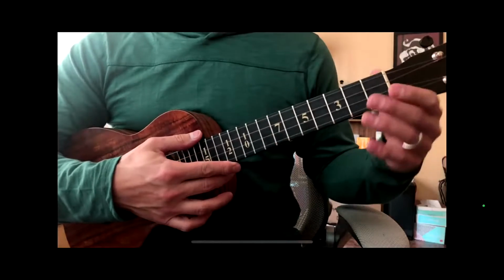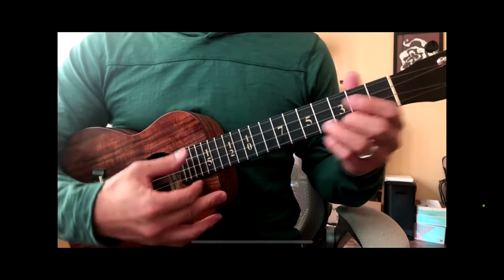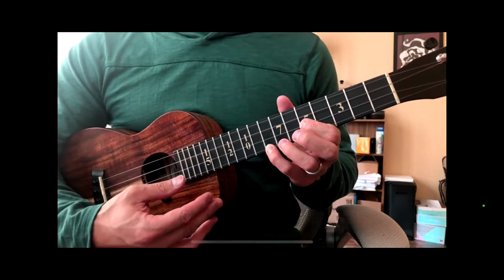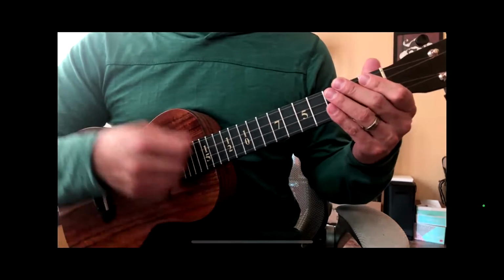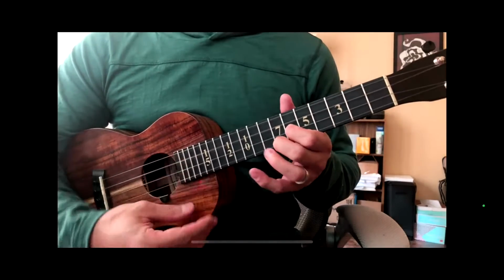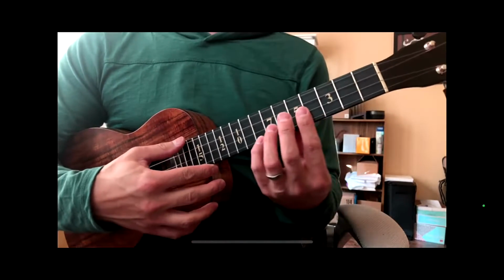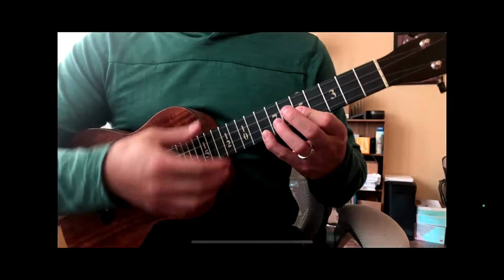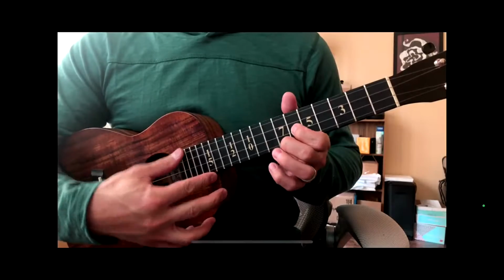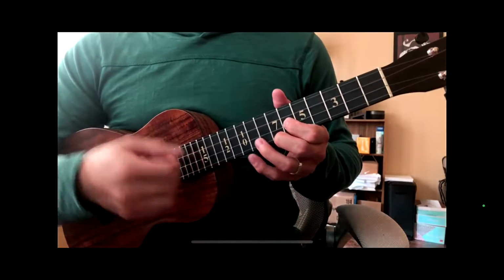Let's see if we can try it. Moving whole notes from C to C7 to this F 0058. 1, 2, whole notes. Here we go. And then remember, pointer finger to 7th fret, and then pointer finger to 5, pinky 8. Yeah, let's try again. C, here we go. 2, 3, 0, 0, 8, 7, and then we finish here.